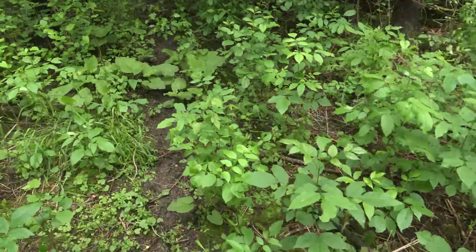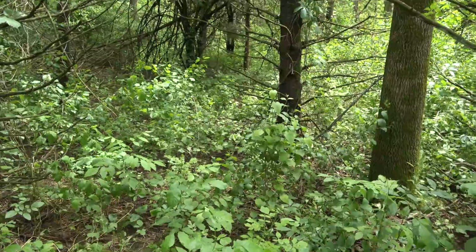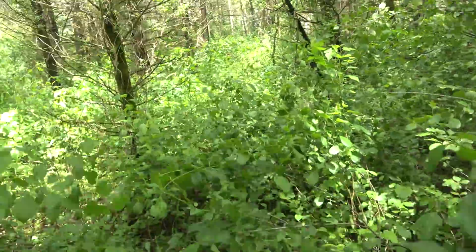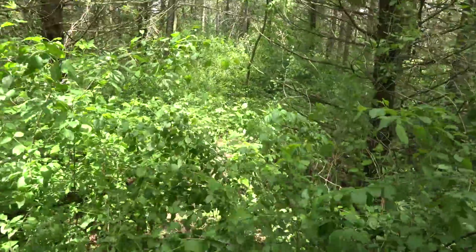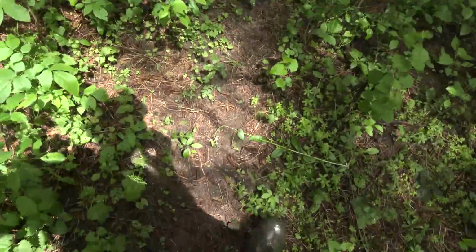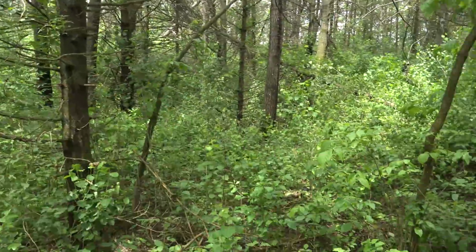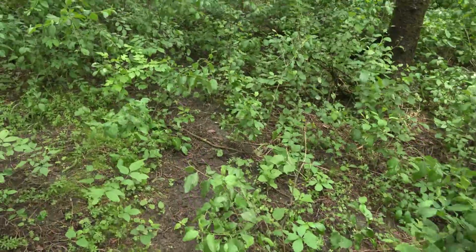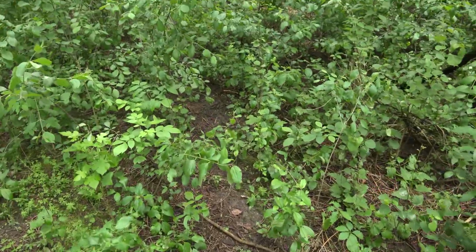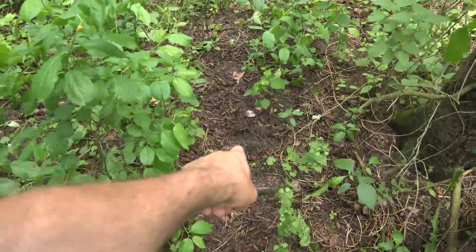That one I didn't really have to do much with. It was just a couple good trees. It was a pretty open area, just where the thick kind of opened up. And it all kind of leads this way towards crops. So take a look towards the crops here and see what we see. But this is the kind of trail a big buck can walk on. There's another one of those real big tracks. You know, they're not getting through that crap. So if you got an area like this that has an open trail and it's in an area where people aren't getting back to, I mean, this is what the bucks are going to travel back here. Yeah, there's another big track right there.